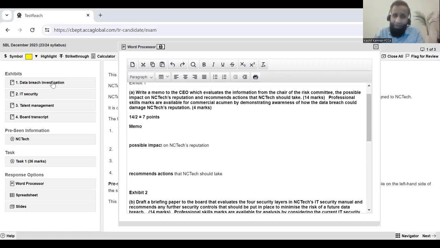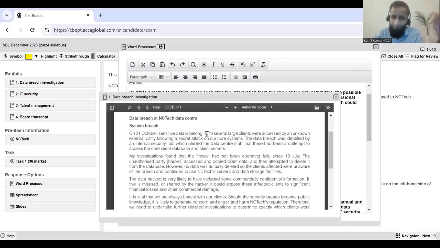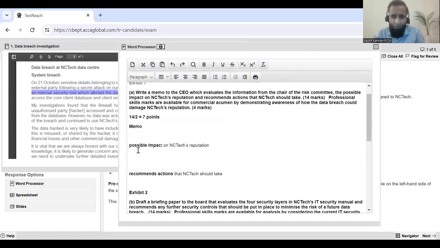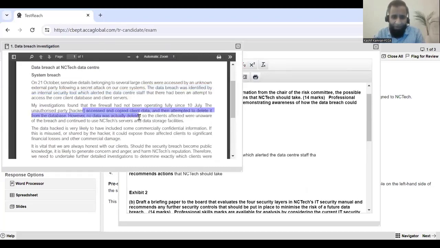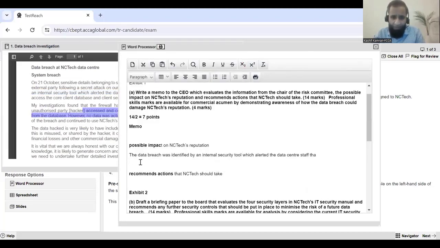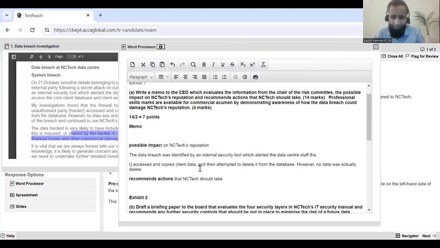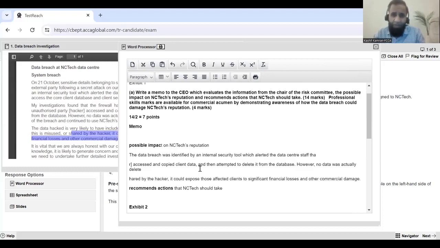Now, you open the exhibit 1, you read through it, and you find points from exhibit 1. For example, I just need to show you something. You just copy a point, Control C, and you come back and paste it here. You then pick the second point, Control C, and you bring it and dump it over here. These are points which you need to develop later. Then you pick another point while reading and think, oh, this is something very important, I should write about this in my answer. Control C, and you bring it down over here. This is copy paste, right?